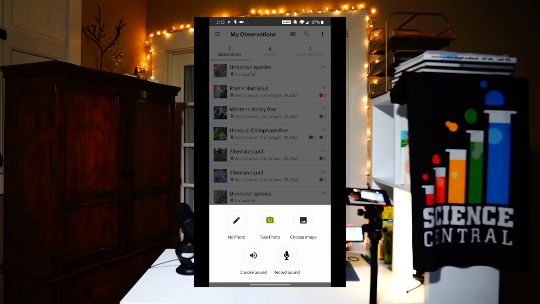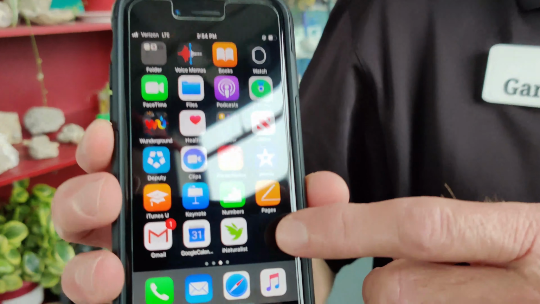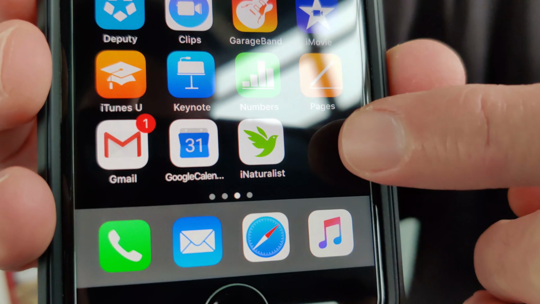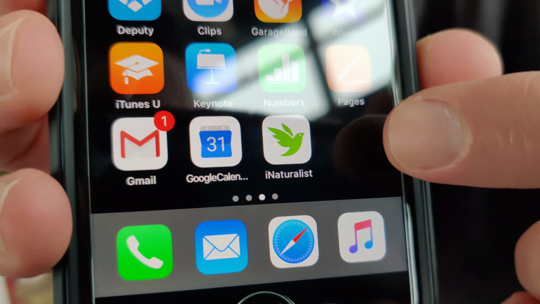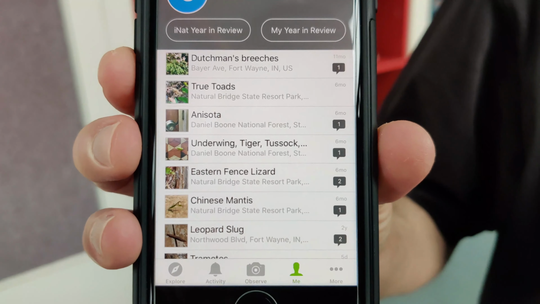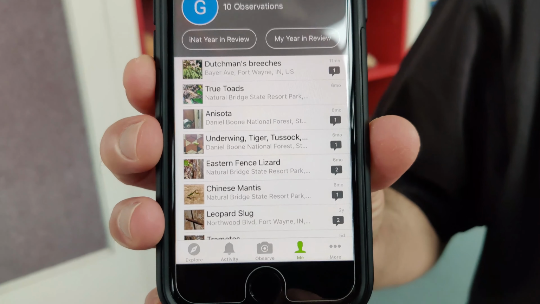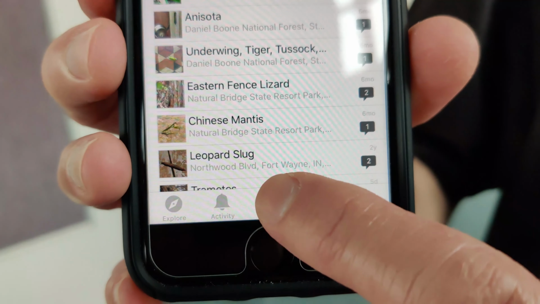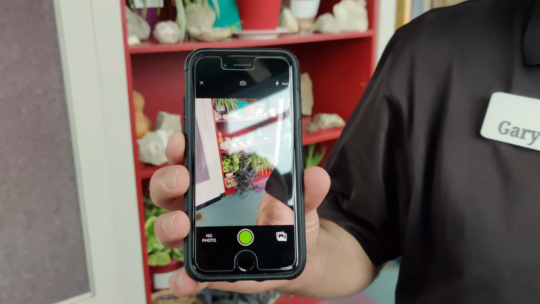And you know what? This app is probably best explained and walked through by our very own Mr. Gary Stoops. Gary, why don't you take it away and show us all how to use iNaturalist? So, as you can see, I have the iNaturalist app downloaded on my phone, and if I wanted to make a live observation, I just hit that, and it pulls up a home screen where it shows observations that I've put into iNaturalist. For this trial, we're going to show you how to use it. So if you hit observe down here on the camera, it'll allow you to take a picture.